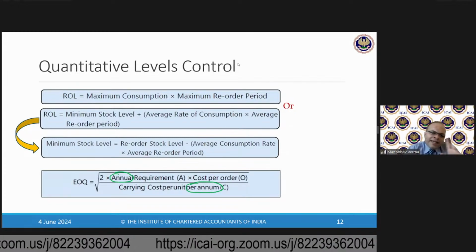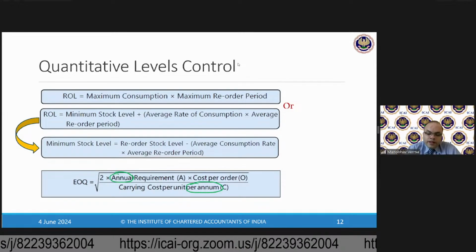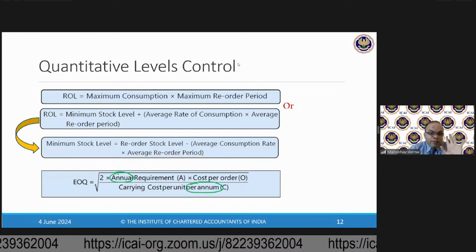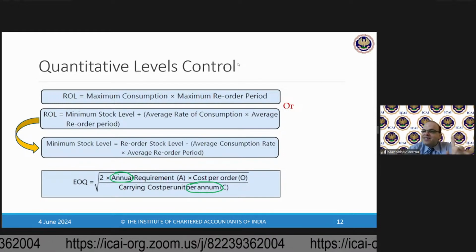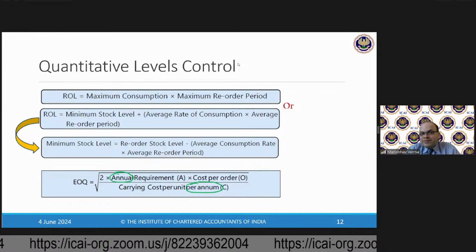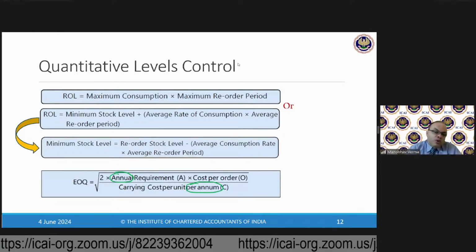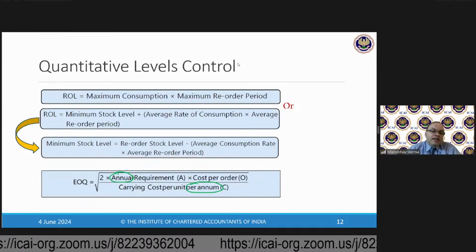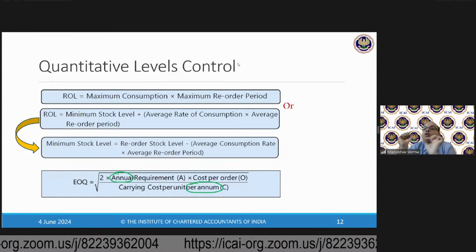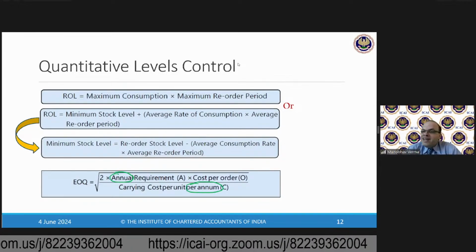How do we calculate it? See, the idea of EOQ is economic order quantity. What is the rationale here? This is not giving you the inventory level, by the way. This is the formula which is giving you the ideal quantity that should be ordered, which could keep your carrying cost and ordering cost at a minimum, guys. That's why we also call it economic order quantity. It brings us economies in ordering cost and carrying cost.